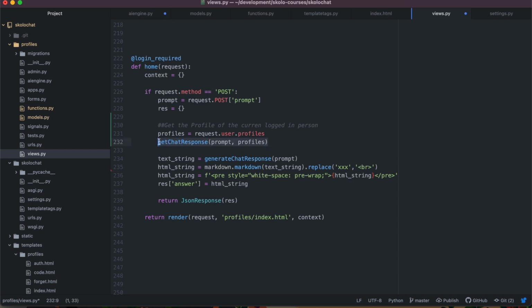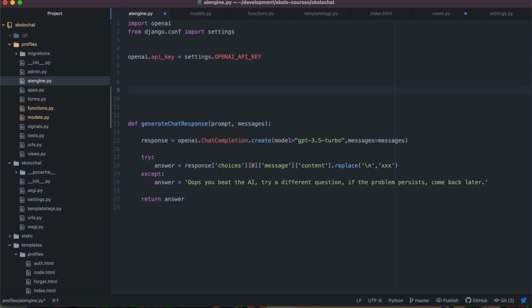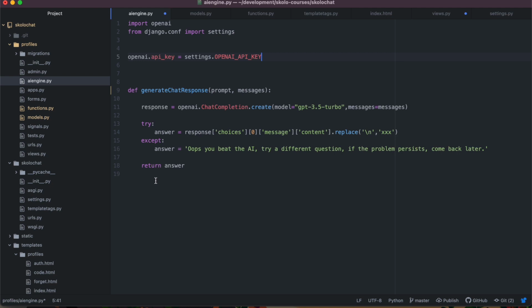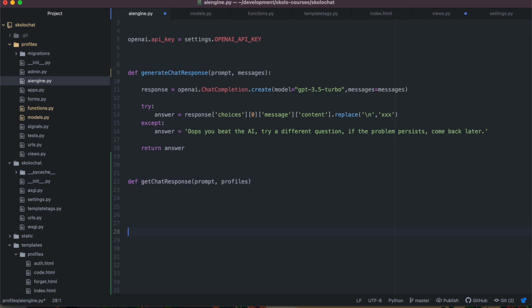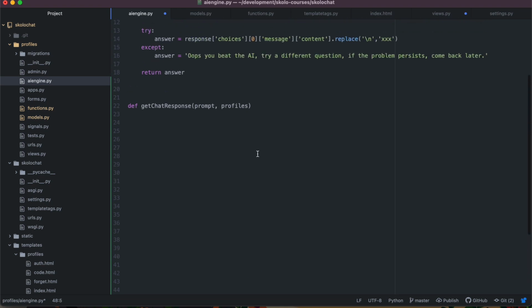So then let's build this function. We can build it inside of the AI engine, at the top here or at the bottom. Let's make some space. Inside of this function, we know the profile and we know the prompt.